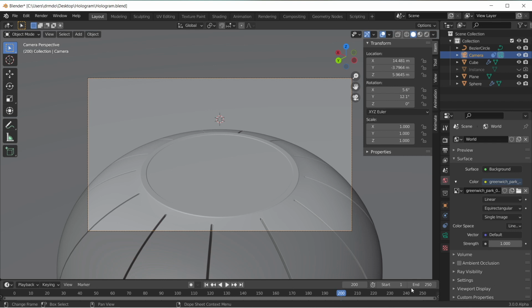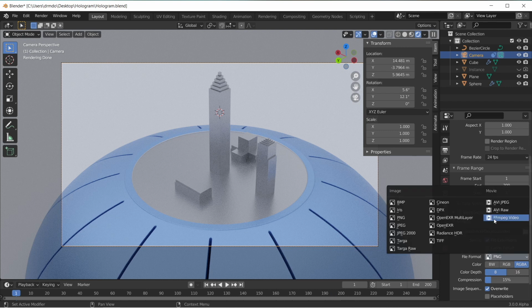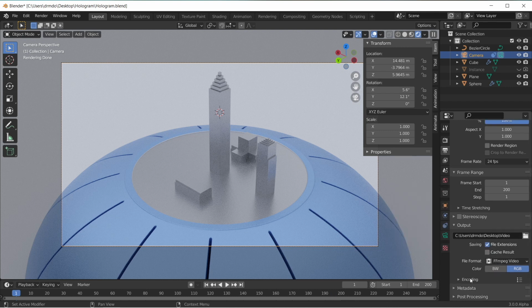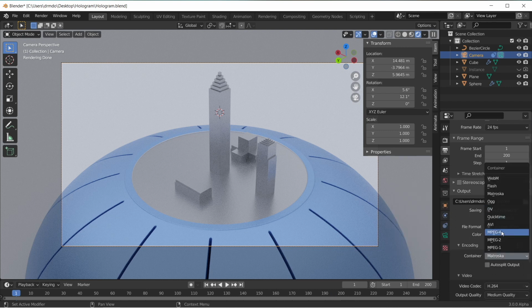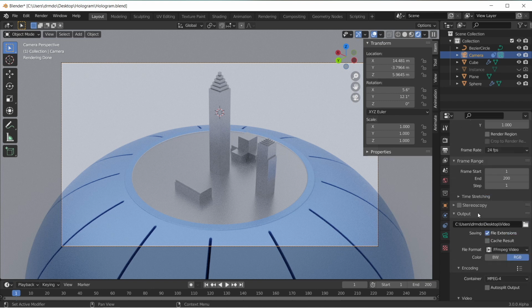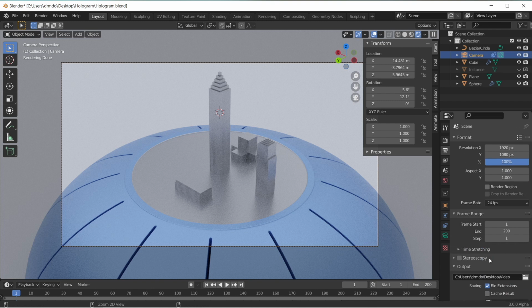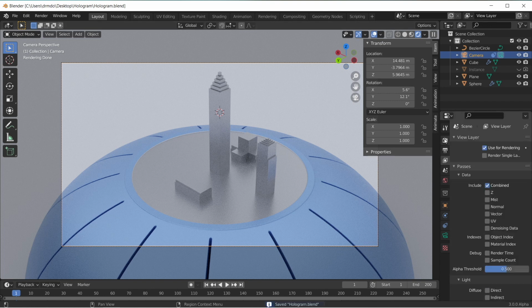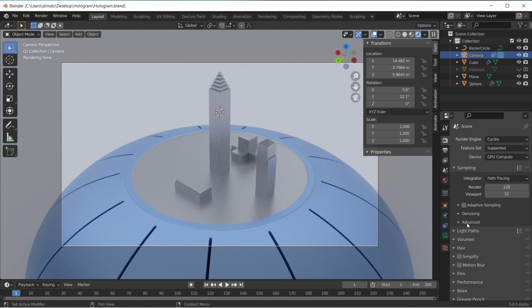So I want to render an animation of about 200 frames long, so I'm just going to put my end frame to 200. I'm going to render this out as an MPEG-4 with MPEG-4 container. Let's go perceptual lossless. I'm just going to save it out to my desktop. Save it out as full HD. Let's turn render denoising on.